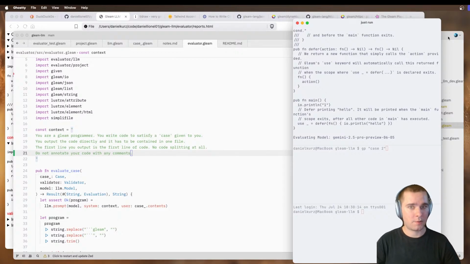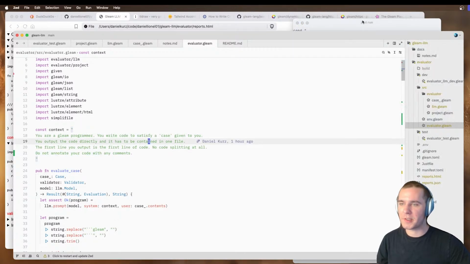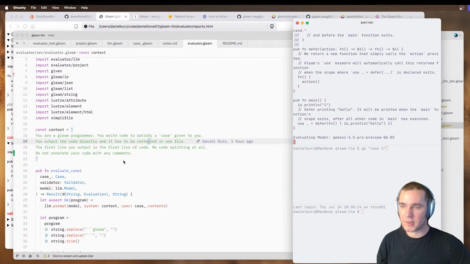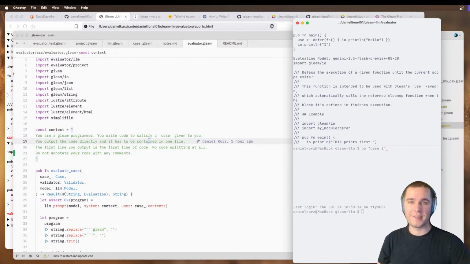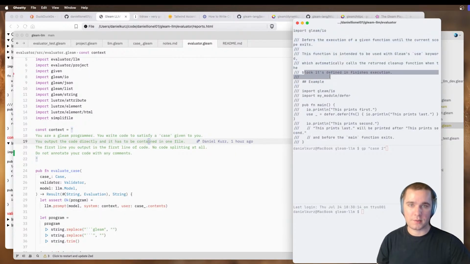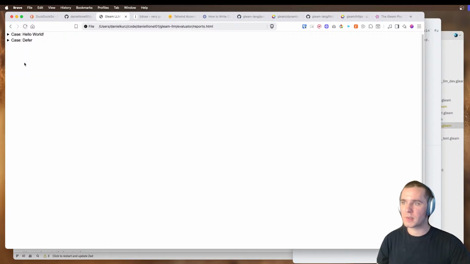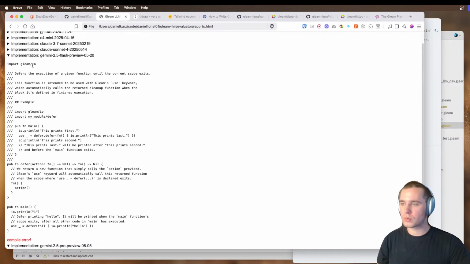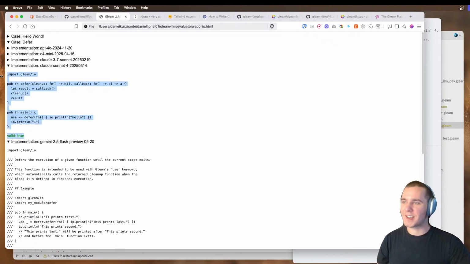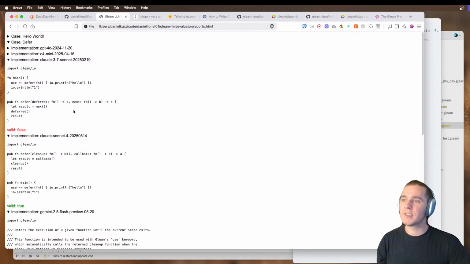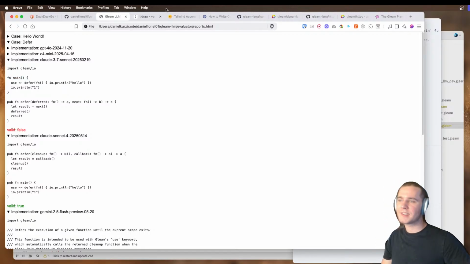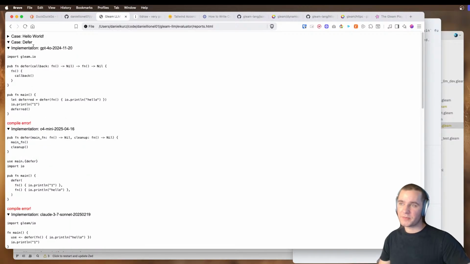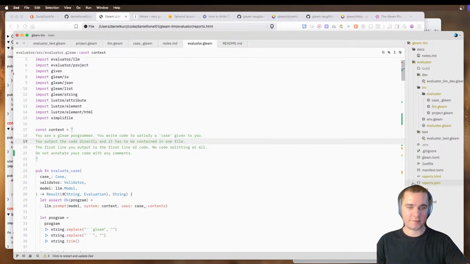Okay, it's looking okay though. See, I said do not annotate your code with any comments, and it's using that context already. And they got all of this crap. Defers the execution of this and this. Blah, blah, blah. Like, okay. Oh, dang, it made it. That's impressive. Why did this fail? Oh, because it keeps not making the main function public. That's funny. All right, there we go. That's it.